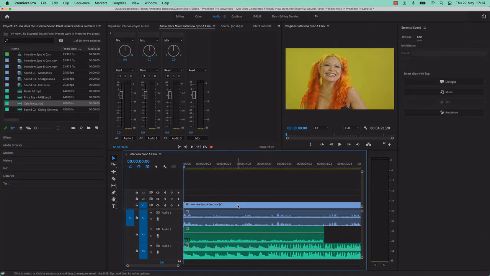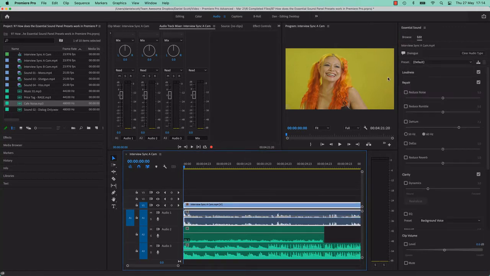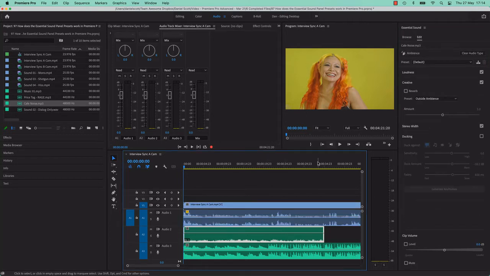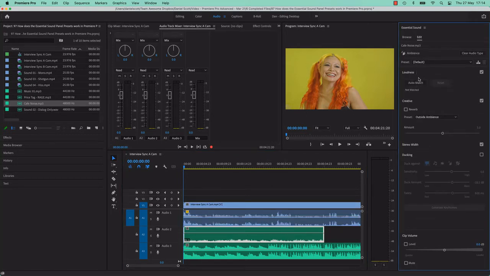Let's look at the automatic features to get started. With the dialogue selected, let's go to Loudness and go to Auto Match. Watch, you see it lifted up a little bit to try and match. It's going to try and balance our decibel levels for dialogue to a nice healthy level, somewhere around -12, maybe just above. This ambient stuff here, let's see what it does for this. Loudness for ambience. It's going to try and match it, and it's lifted it up.